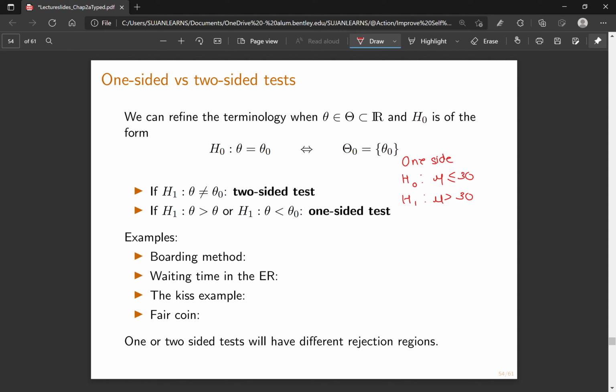In the null hypothesis, it can be either below or above, and in the alternate hypothesis, it can be exactly the opposite case. These are usually mutually exclusive and complementary.